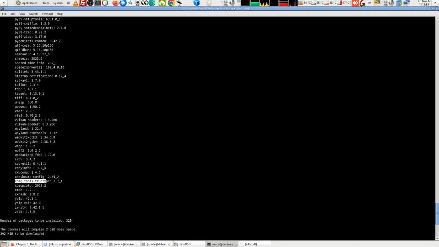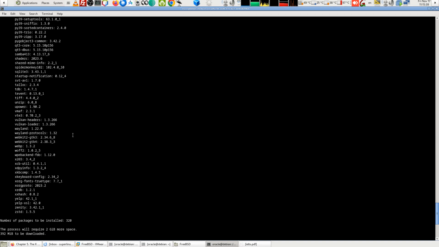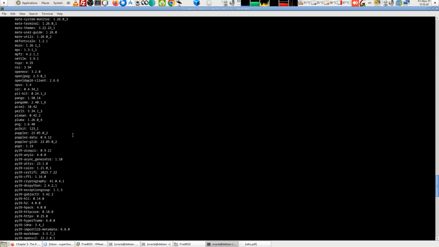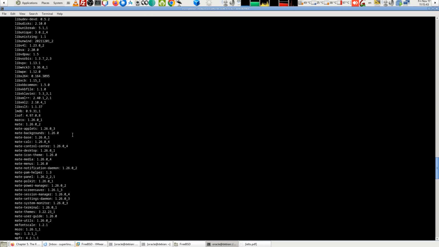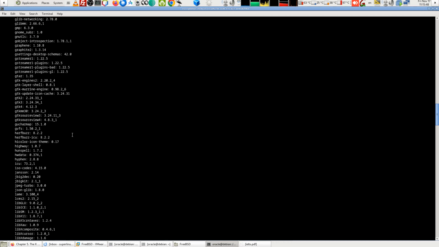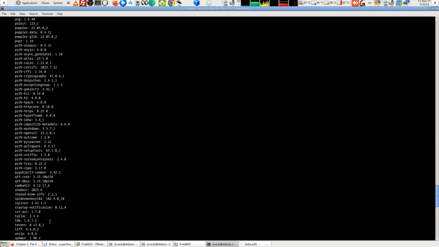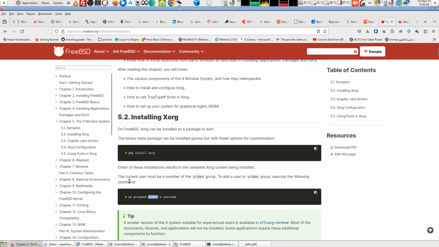But here it's using Wayland. I don't want to use Wayland. It's just for the sake of programs like AnyDesk, if they would work on FreeBSD. I don't know. Let's see the manual, what it says about it.